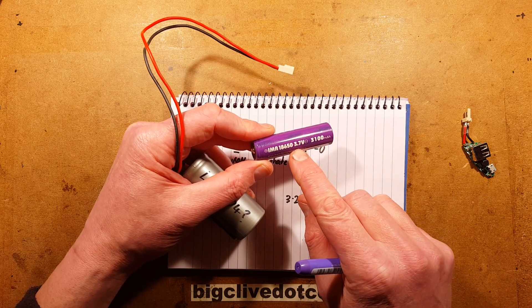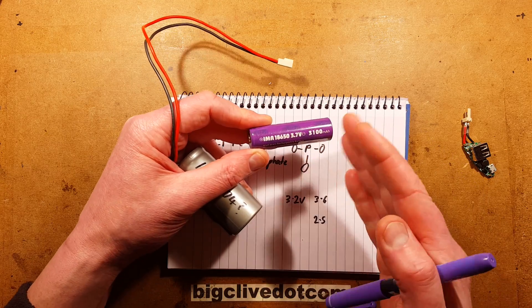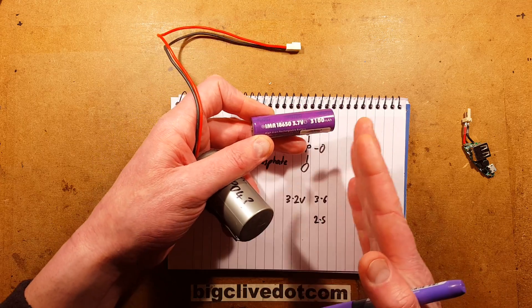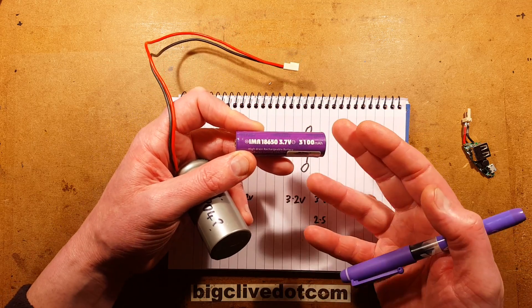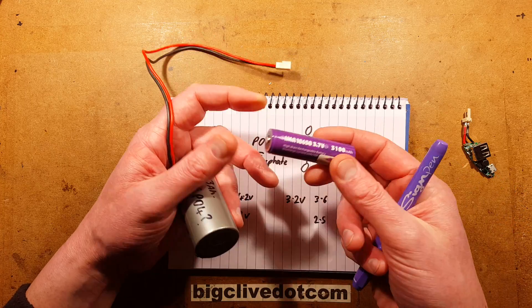They don't like being stored in a fully charged state. That's why you generally discharge them to about 3.6, 3.7 volts, which is the point at which the lithium is evenly distributed between the two electrodes. And because it's less concentrated, it makes the cell more stable.